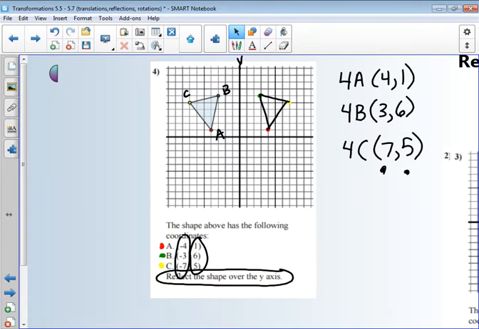So the key thing to understand about reflections, they are the same shape that is exactly the same size. Make sure that you're paying attention to which line they would like you to reflect over, because the most common mistake made when you're working on a coordinate plane is you flip over the wrong line. So make sure that you're identifying which line you need to flip over. But for the most part, remember to count out the same number of places from your original figure to the line of reflection, and then from the line of reflection to where your new figure is going to be. Good luck with this one.